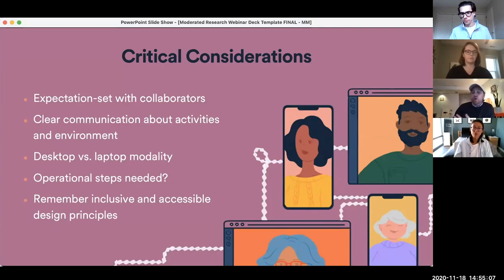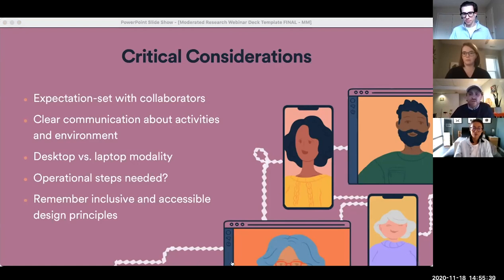So, you're no longer in person, so you no longer need to think about things like airfare or car rental or anything like that. But there are definitely some unique considerations that we have outlined here. One of the first ones is expectation setting with collaborators. You really want to make sure that everyone knows what their roles and responsibilities are. You've obviously got the moderator, but a really important one to nail down is who's taking notes and how exactly are they taking notes and where should they be taking them? What level of detail should they be including in the notes?